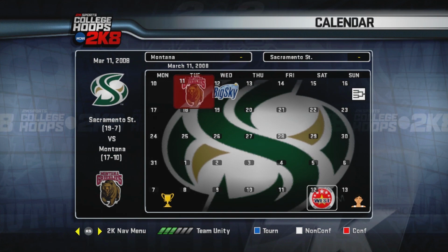Even though on paper they're better than Idaho State, I still would much rather play Montana just because we did lose one, but the second time we beat them and it wasn't as close as the first matchup was. So I'm excited to get this going. And the winner of this game plays against the winner of Portland State versus Northern Arizona. And just by the way, we did finish as the first seed, as you guys saw. So let me know how hype you are for the Big Sky tournament.